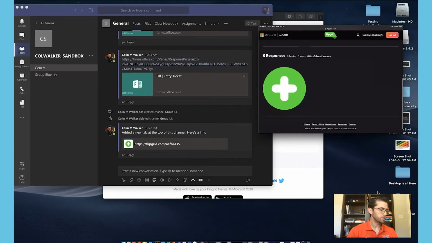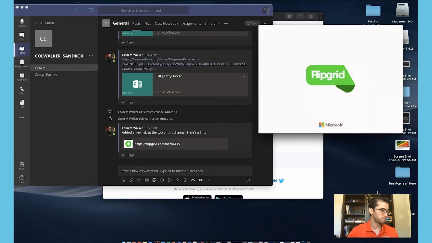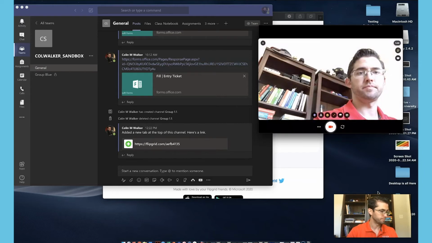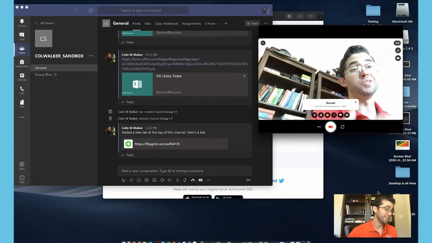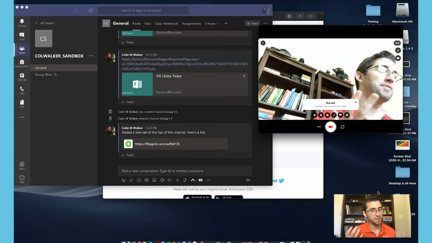So what would happen now as a student is that they would have to showcase their hidden talent in this instance. So they click, and it'll say you can open it in an app as well. There are mobile apps available for FlipGrid. I would strongly recommend that you ask your students who are using mobile devices such as tablets or phones to download it. So I'm opening inside of that FlipGrid app. Okay, so now I need to make the response of my hidden talent, my favorite hidden talent.